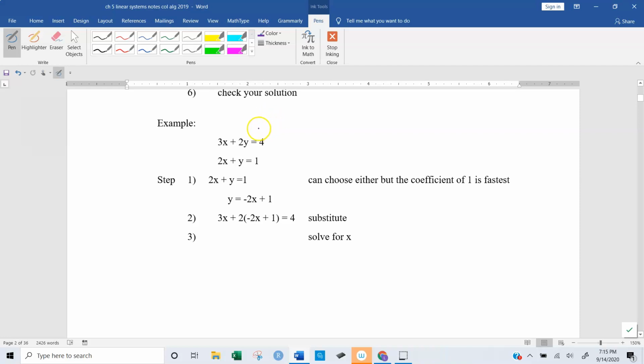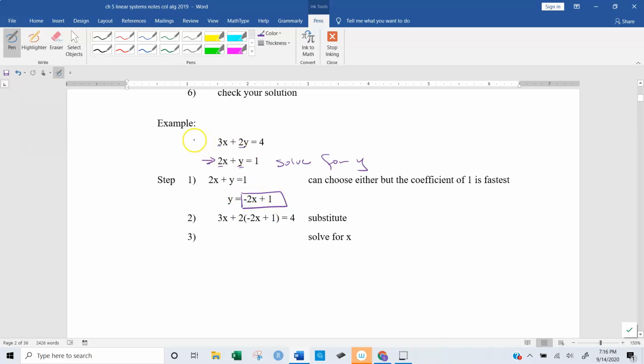So make sure you read your directions carefully. This one said substitution. So I'm going to look and see which one is easiest to solve for. Well, when I solve for x here, I'll have to divide by 3. For y, I'd have to divide by 2 on this one. This one, I'd have to divide by 2 on x, but this y has nothing attached with it. So I won't have to divide when I solve. That usually eliminates working with fractions and makes it a little easier. It is not wrong to solve for any of these. So I'm going to choose this equation, and I'm going to solve for y. You can do whatever you want. When I solve for y, I subtract the 2x. So I have y equals -2x plus 1.